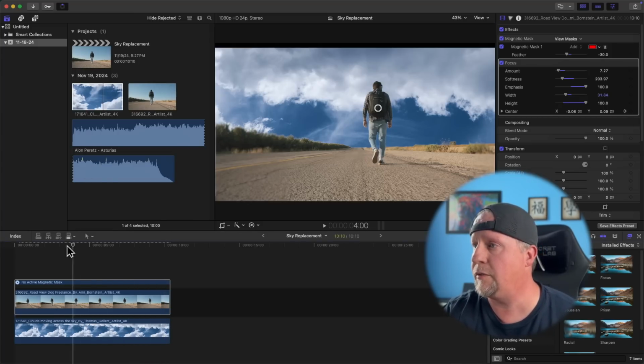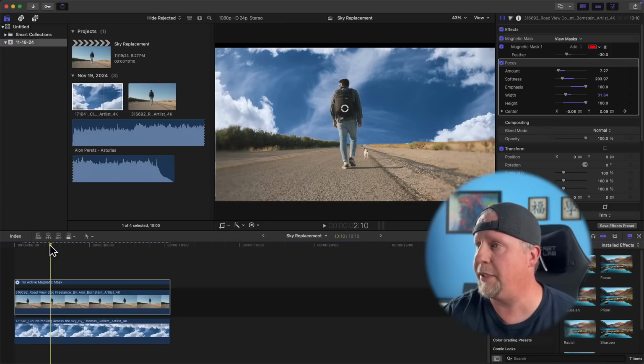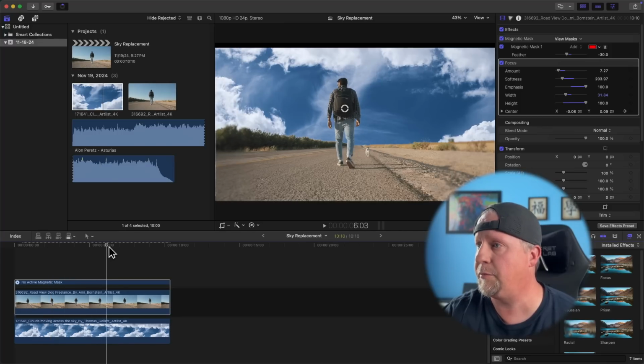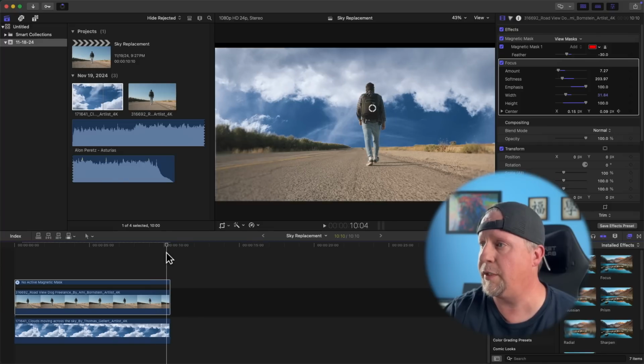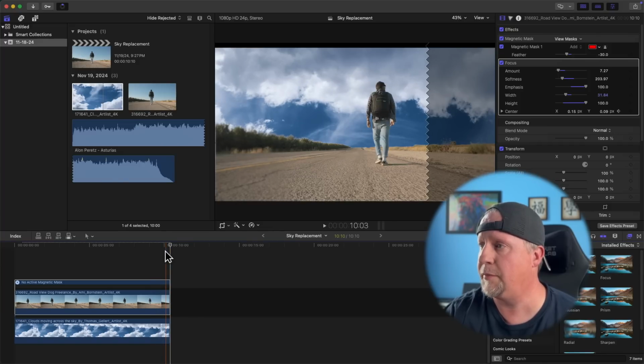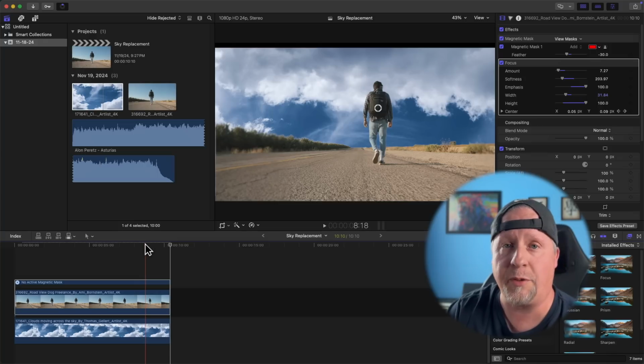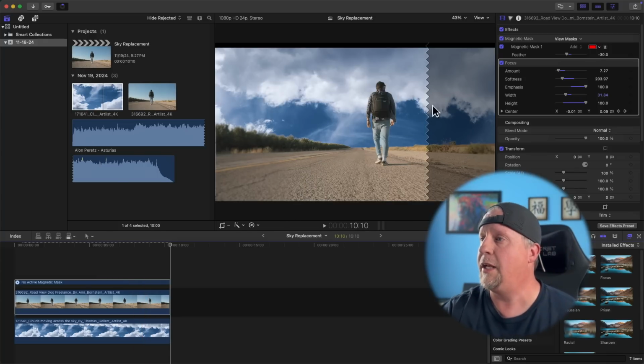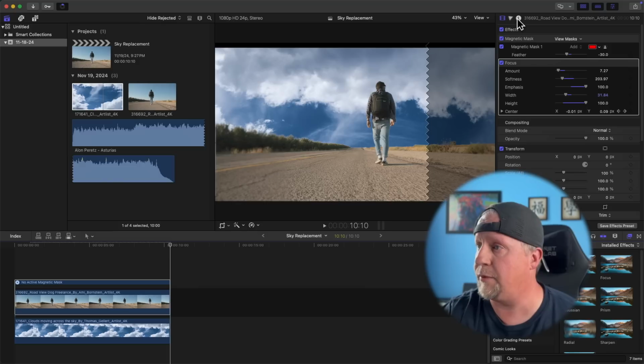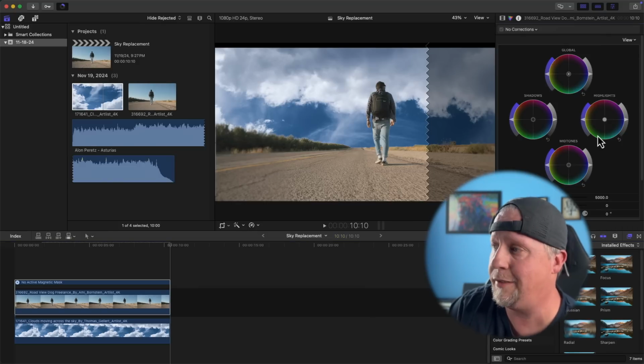And now, if I'm over here, toward the beginning, it's over there with him. As he moves over in the frame, that moves with him. Okay, so that's basically animated pretty well. That's exactly what I wanted to do. And so that's a decent amount of blur. I don't want to add too crazy to it. I don't want to make it look too unrealistic. So I'm just going to color correct this a little bit, and then we're done.